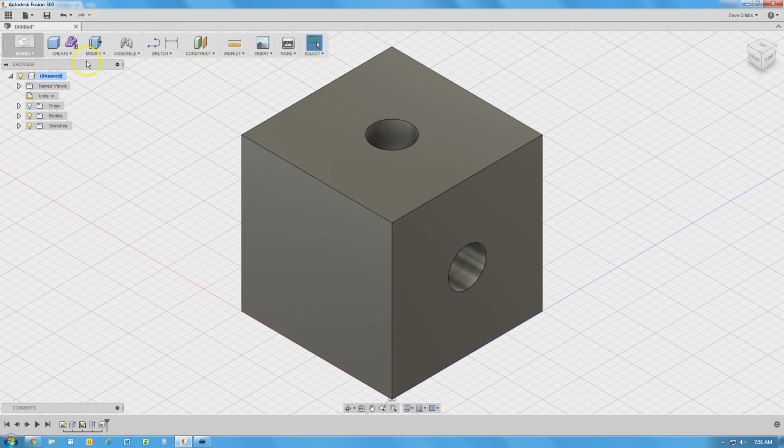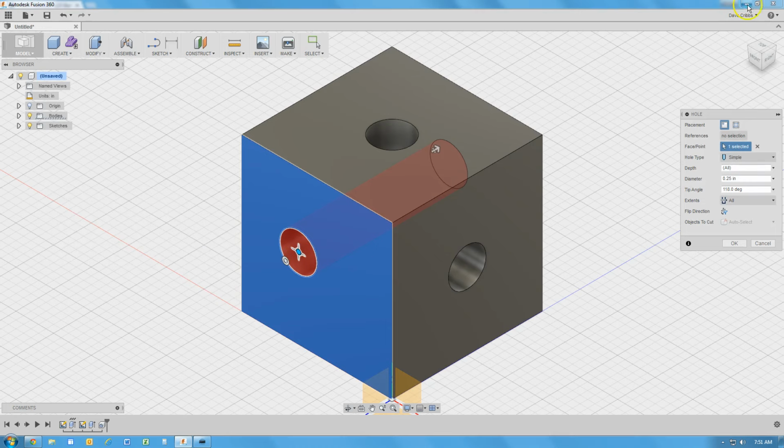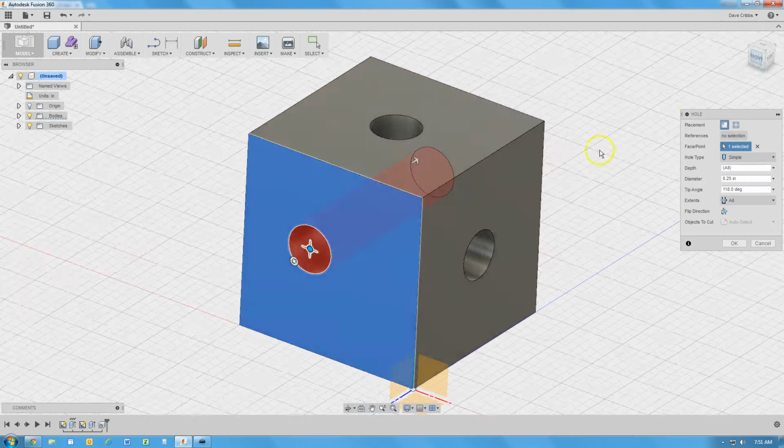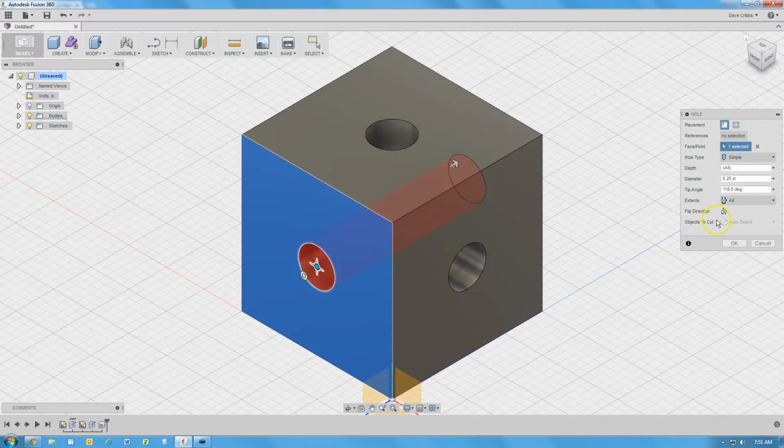I'm going to go ahead and do that exact same thing for my last side. Use the hole function on this face of the cube. I'm going to look at that front face, drag this locator to make sure it's right there. It'll snap to the center. I can come over here. The diameter is already set to 0.25. I want to make sure that it's all the way through, and that looks good. So I'm going to go ahead and hit OK.